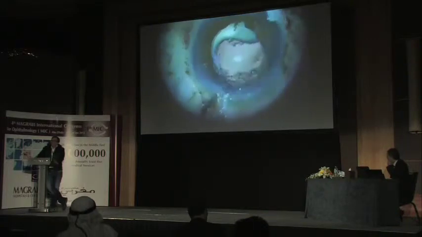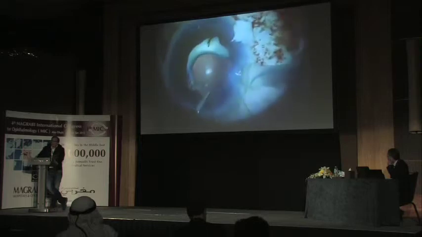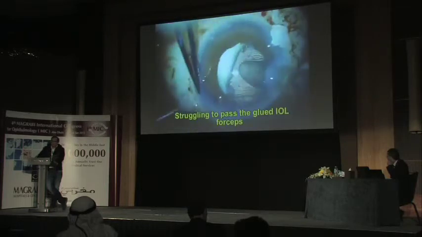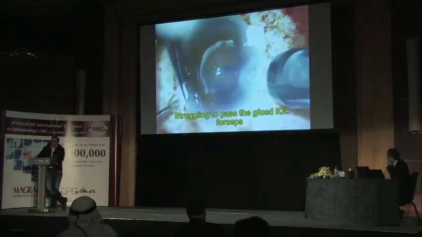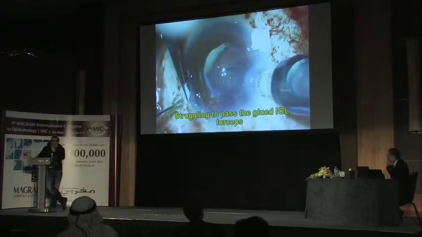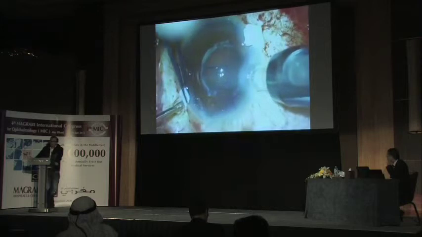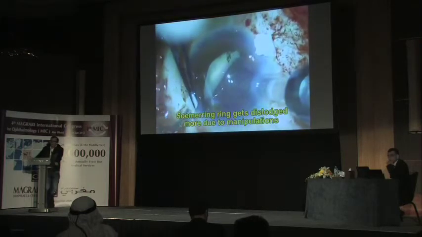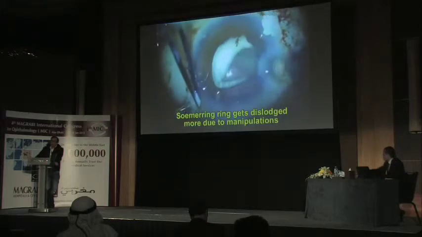If I do a glued IOL scaffold, I can remove it nicely the way Dr. Athiya showed. So I go in and do it. Now watch it. Play. Pause it for a minute. Now watch. I am struggling. During this video, you watch this portion which is on your left. I am struggling to pass my forceps inside and I'm not understanding why. Play please. And while I'm struggling, my sommering ring is getting dislodged more and more.